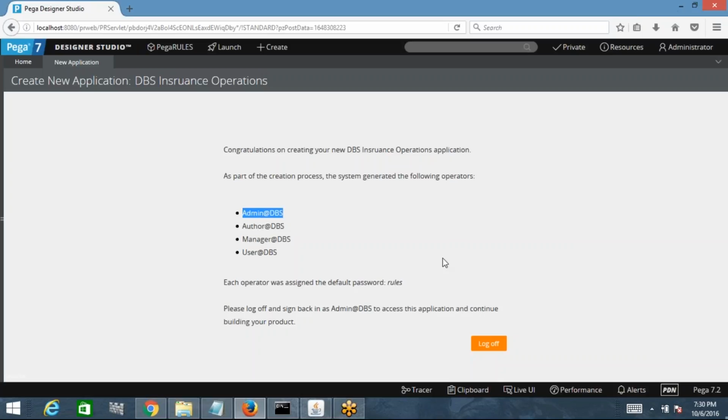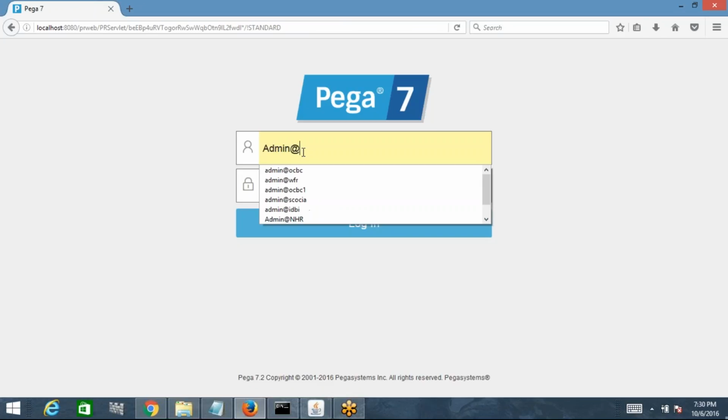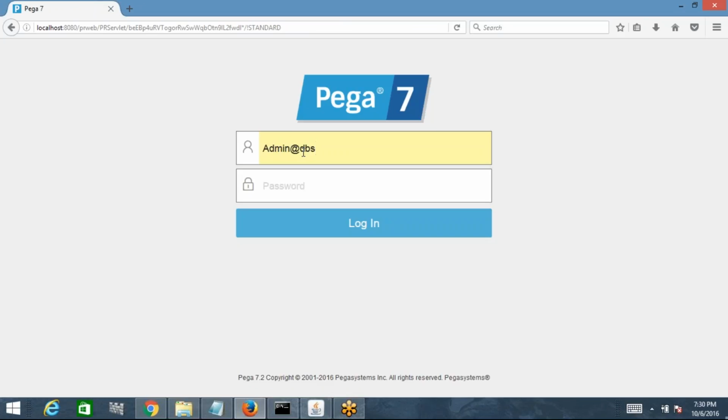Proceeding further, leave one line space. Log off from this application and log in back using admin@DBS, password equal to rules. Your operator ID is not case sensitive, you can write any case. Password is case sensitive, small letters rules.